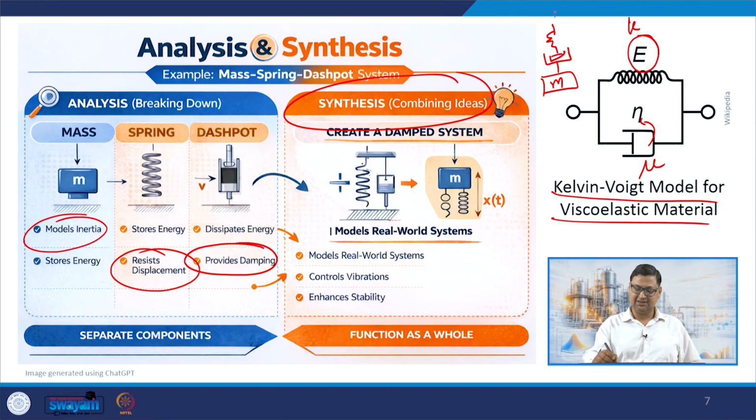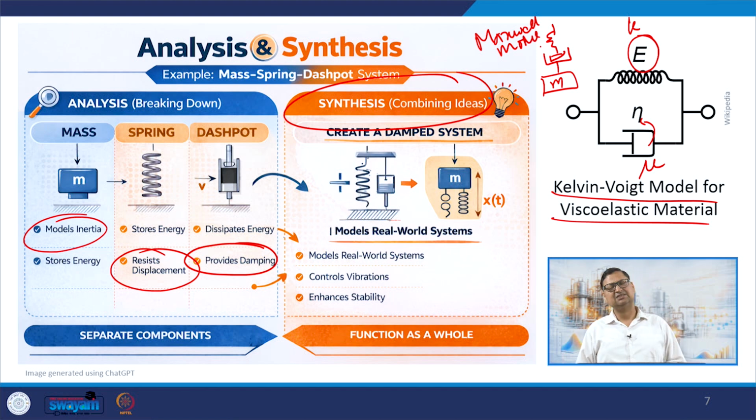By the way, this 3 in series is also a model of viscoelastic fluid. It is called the Maxwell model, and that is also used for this, right. But the point being that the Maxwell model, when the 3 things are in series versus when the spring and dashpot are in parallel, they are going to have different behavior. A new behavior is emerging by virtue of how we are connecting these systems. What is the interconnectivity between the systems? And that basically imparts the system with the characteristics that we see on a system as a whole, right.